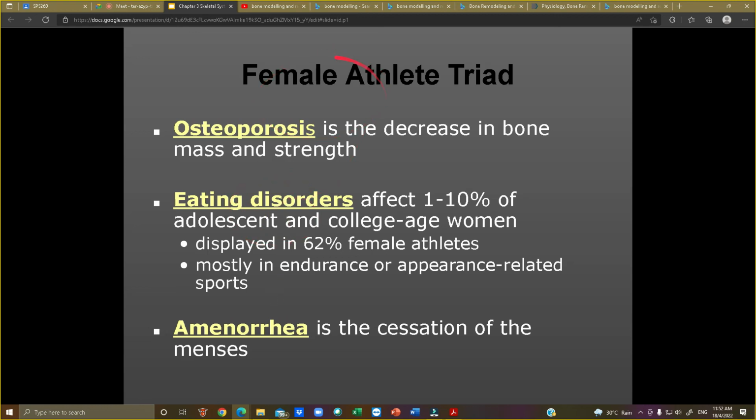Selalunya bila female athlete triad. Okay, amenorrhea, cessation of menses. Why menses cease to present, berhenti, especially towards female athlete, is because of your lifestyle. It's because of the hormonal secretion pattern change. It's because you are lacking of estrogen. Jadi bila benda tu terjadi, you're going to stop menses. And this is quite similar as post-menopause.